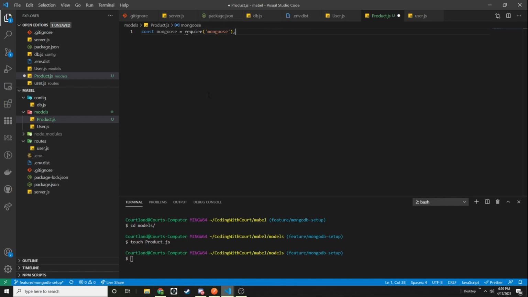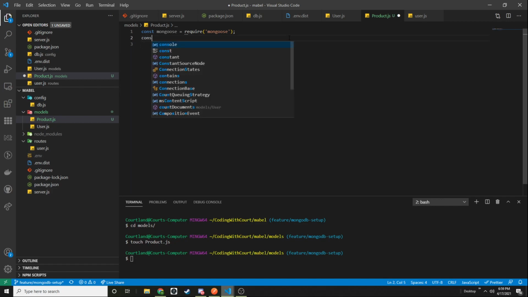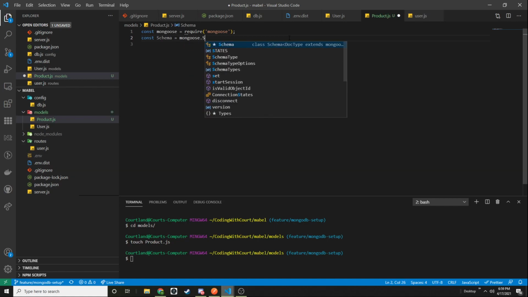I mentioned, I believe in the first episode, that Mongoose is an ORM, and I believe that stands for Object Resource Management, something like that, but it's basically kind of like a median between our Mongo database and our code. So we're also going to have something called schema, and it's equal to mongoose.schema.